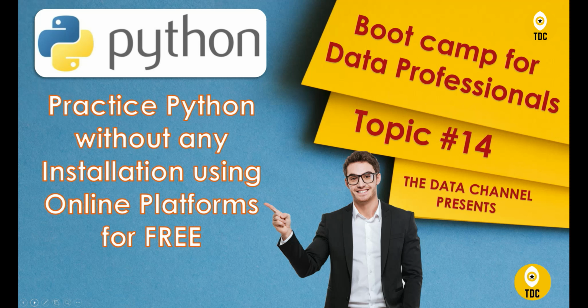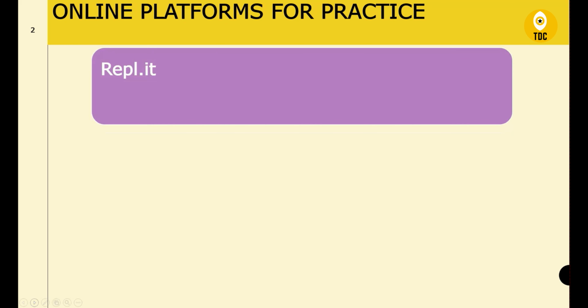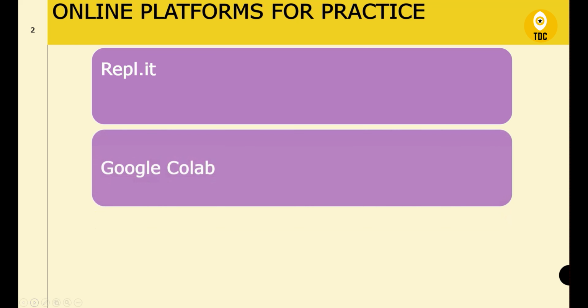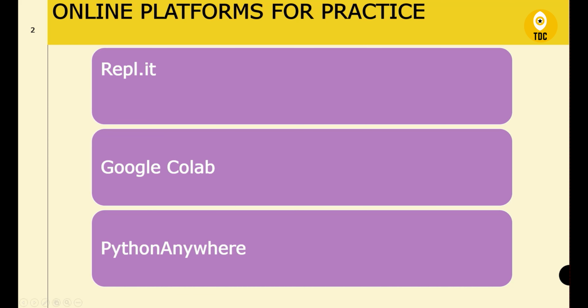So let's get started. Online platforms for practice. These are the three online platforms that I can see which are most popular and which will be mostly useful for you. And these are very simple because you just go to the browser and you can just start creating. You can sign up the first time and start using these platforms. These are the three most popular online platforms for practicing Python development, and each has its own unique features and use cases that you can explore.